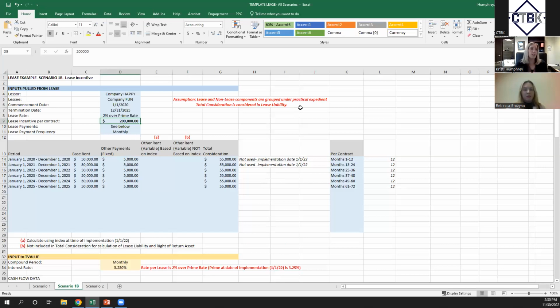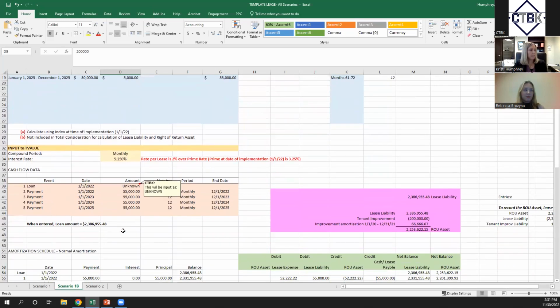So all the same factors, all the same payments, same interest rate, start and end, except now I actually have a lease incentive per the contract, which is $200,000. In this case, I had a lease incentive of $200,000 that started on January 1st, 2020. In this particular example, the client has been amortizing that over the course of the lease. So now that I'm 2 years into the lease, that lease incentive is going to be partially amortized. So I will show you what that means. But same terms here.